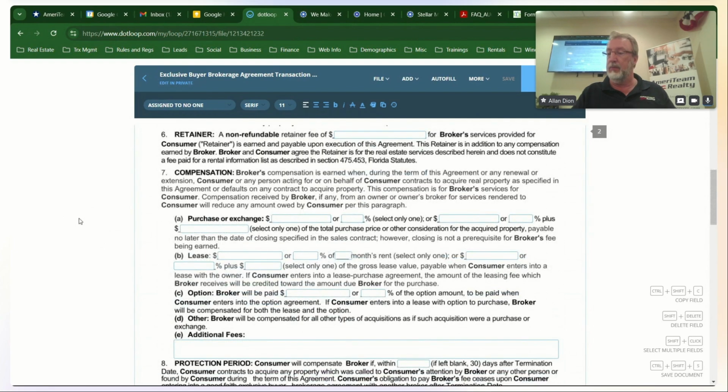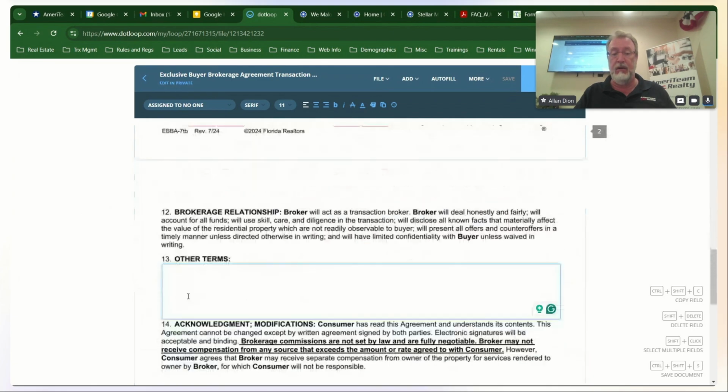If they pay a retainer, now pay attention, the retainer is paid to Maritime Realty. And in the comment section, they can put the property and the agent name. We hold it. We will not cash it and distribute it. We're not going to take our 10%. We're not going to do any of that unless it's distributed to the agent because of the cancellation or whatever. So we'll hold that until the close. If you have in here other terms, compensation.